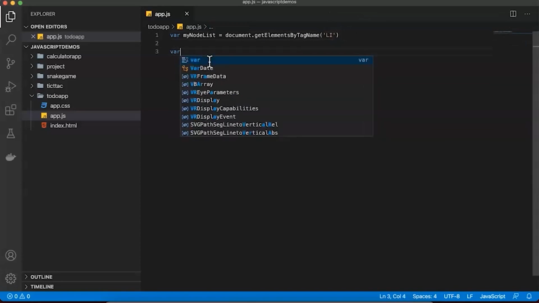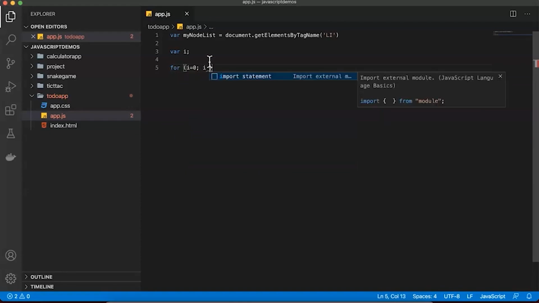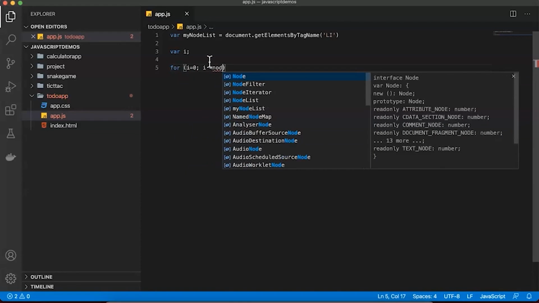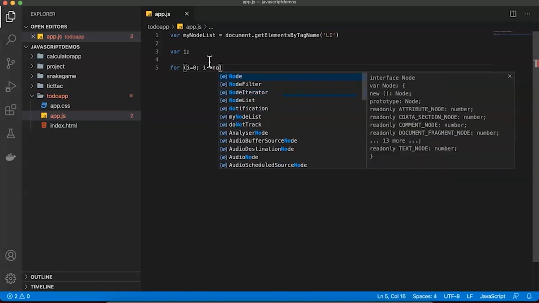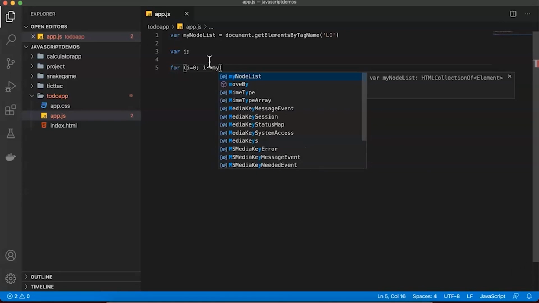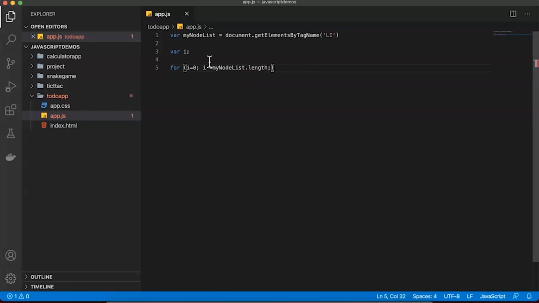After that, we're creating var i as a variable. Then for i equal to 0, i is less than myNodelist.length, and then i++.